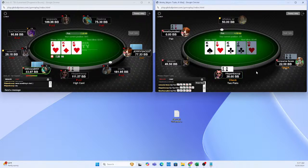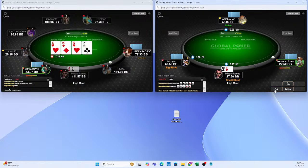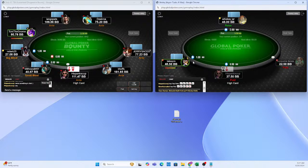Or maybe you're just short on time, and obviously a tournament can last for hours, and you just want to get in a few games, and you want a format that is similar to MTTs, so you decide that you're going to fire up some MTT sit and goes. And finally, maybe you just want to mix it up. You want to learn a new format, a new side game for your main game.